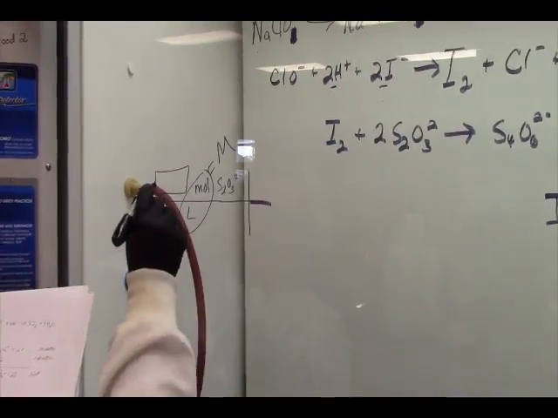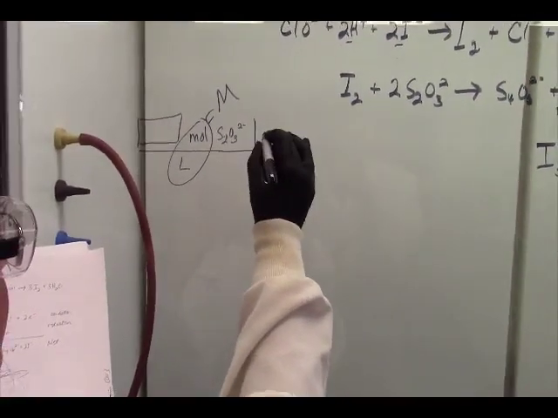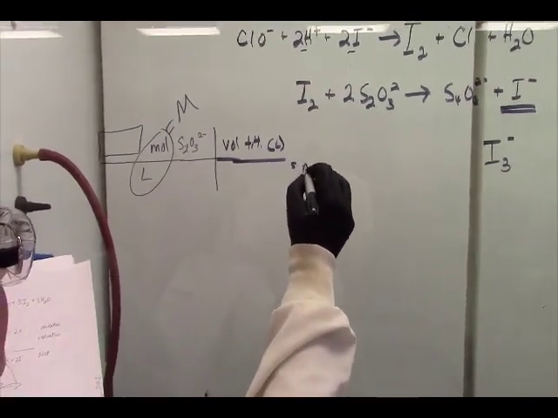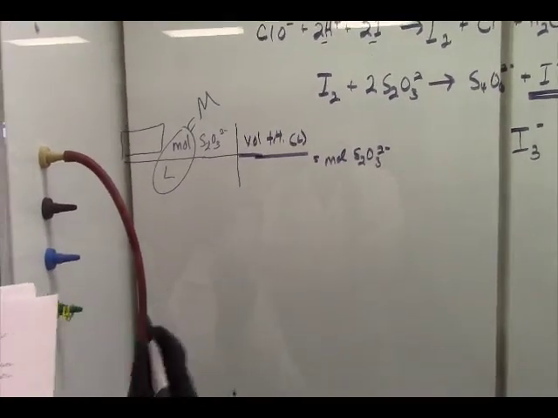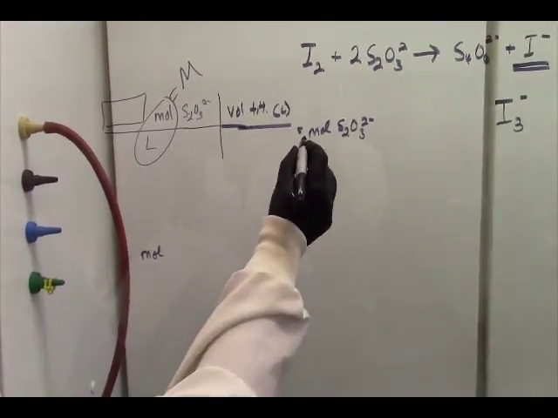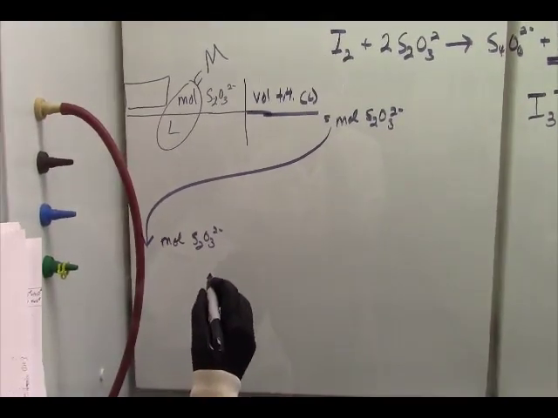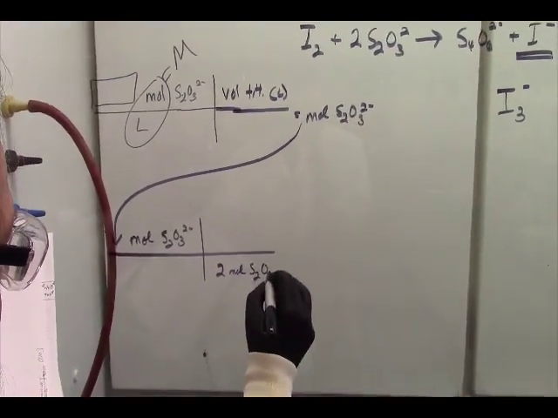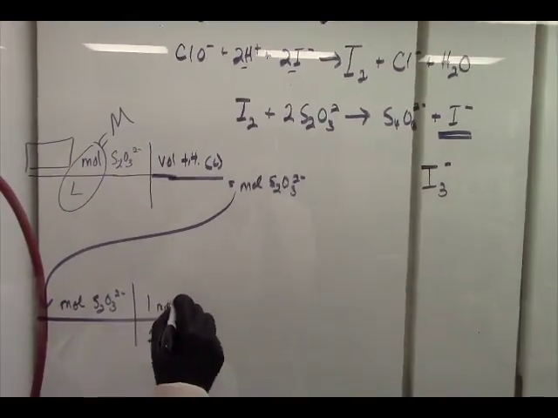Let me move this down. With this, you're going to multiply this by the volume of your titration in liters, and that's going to leave you with moles of thiosulfate. Let's leave that calculation there. I put it all in one big long scientific line, but you can break it up. So here, this value, we've got moles of thiosulfate, all right? For 2 moles of thiosulfate, once again, we have to go back here. 2 moles of thiosulfate reacts with 1 mole of I2.